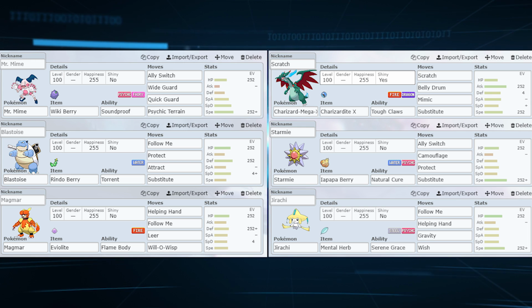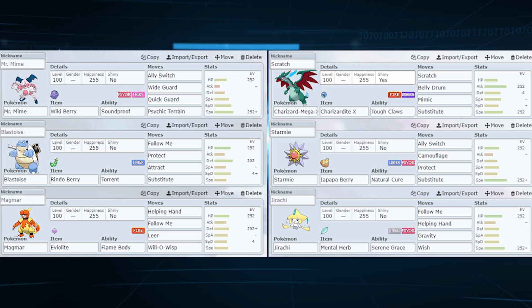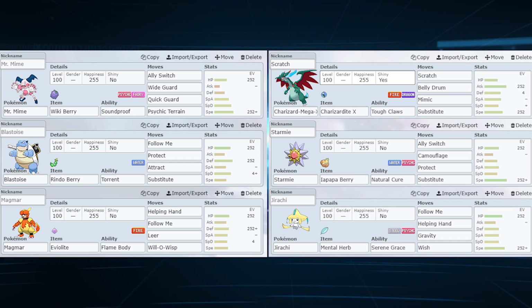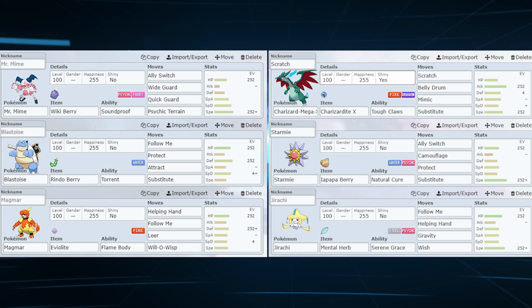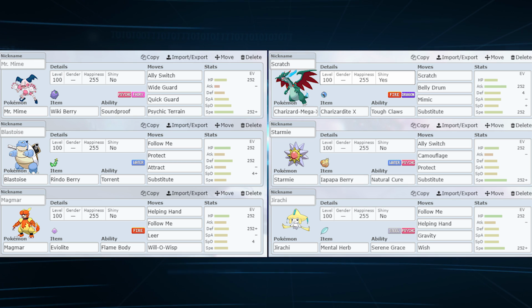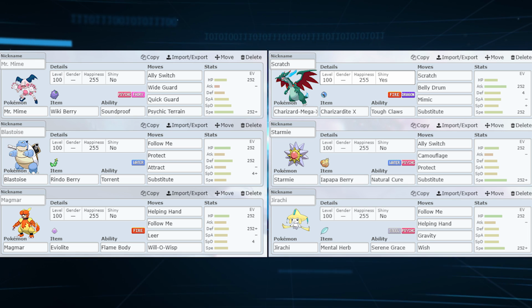Now we had a Mr. Mime with all the guards: Wide Guard, Quick Guard, Ally Switch and Psychic Terrain. Very useful. Definitely the Quick Guard came in handy in this battle. I think I've used Mr. Mime before. Soundproof is actually a really nice ability too on the Mr. Mime. Now we had a Blastoise. A couple of these Pokemon were events and Pokemon from Colosseum as well, so it's good to use them.